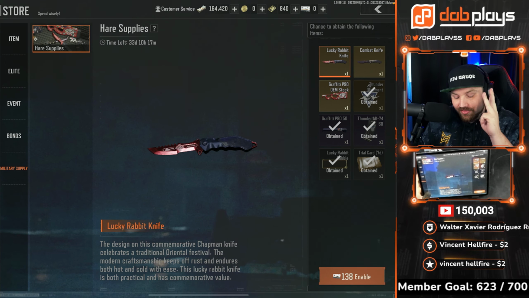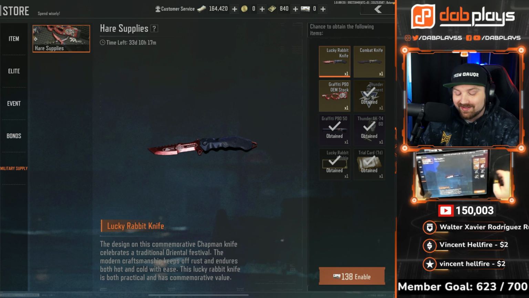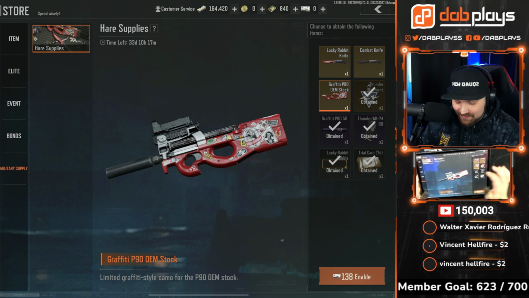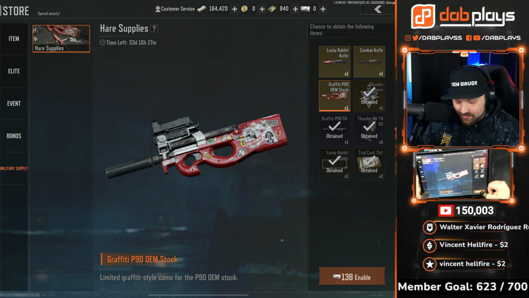Dude, there's only the three top items now left. You've got the Lucky Rabbit knife, the combat knife, and the graffiti P90. Oh man, and the next one's 1380 bonds.